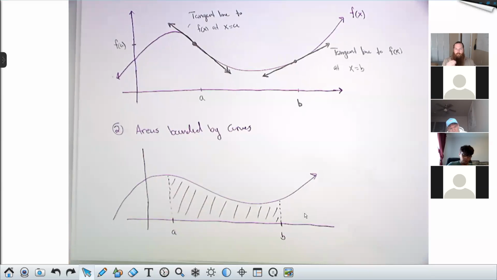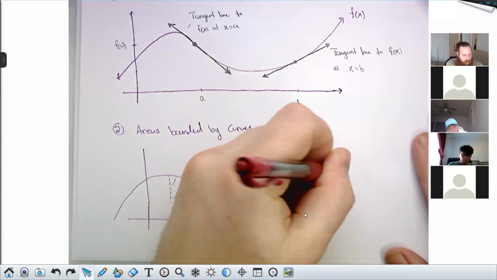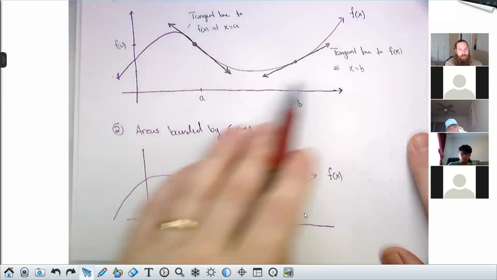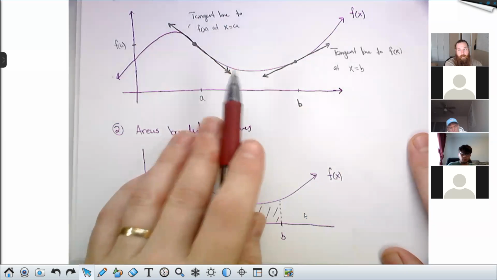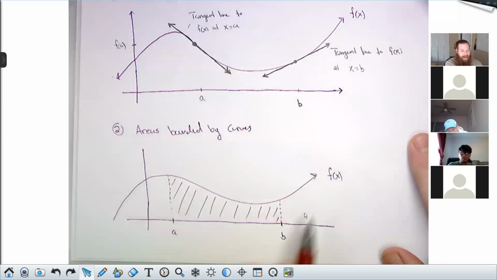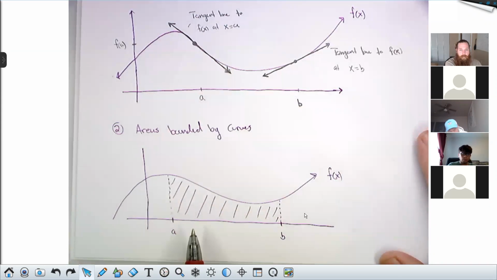So these are the two main questions we try to solve in calculus, right? We try to answer the question, how do you find the tangent line to a curve at any given point? This turns out to be connected to the concept of a derivative. How do I find the area bounded by a curve over any given interval? Turns out to be connected to something called the antiderivative.